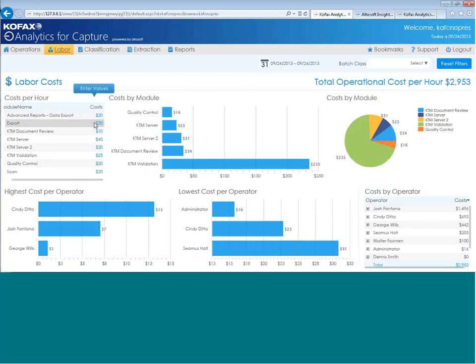And in my operation, these are the costs I've come up with, and these are user-defined. So in your operation, they can be a bit different. So for me, I simply took the VM license and my electricity bill, if you like, and divided it over 24 hours, and this is the amount I came to. When it gets to some of my manned modules, I simply added their hourly cost to that VM instance. So in this case, it's $10 an hour for the machine itself and $15 an hour to my operator. Thus, the overall hourly cost for this KTM validation module is $25.